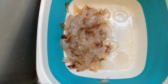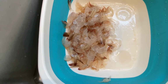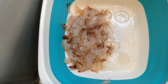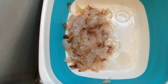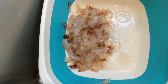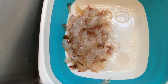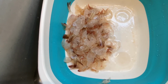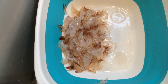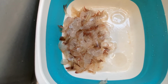Well, I'm back. I've got my shrimp peeled, and this is the residue of the shells that's left over. It's just really like 2 small handfuls of shrimp shells. And I'm going to transfer that into a small saucepan and cover it with water and put in a couple peppercorns and a bay leaf just to give a little extra flavor. And I'm going to set that on to simmer. For the recipe that I'm making, I need about 2 cups of liquid. So I'm just going to put in a little bit more than 2 cups and let it simmer for about 15 or 20 minutes just to infuse the water with the flavor out of the shrimp shells. So basically we're using every last part of the shrimp.